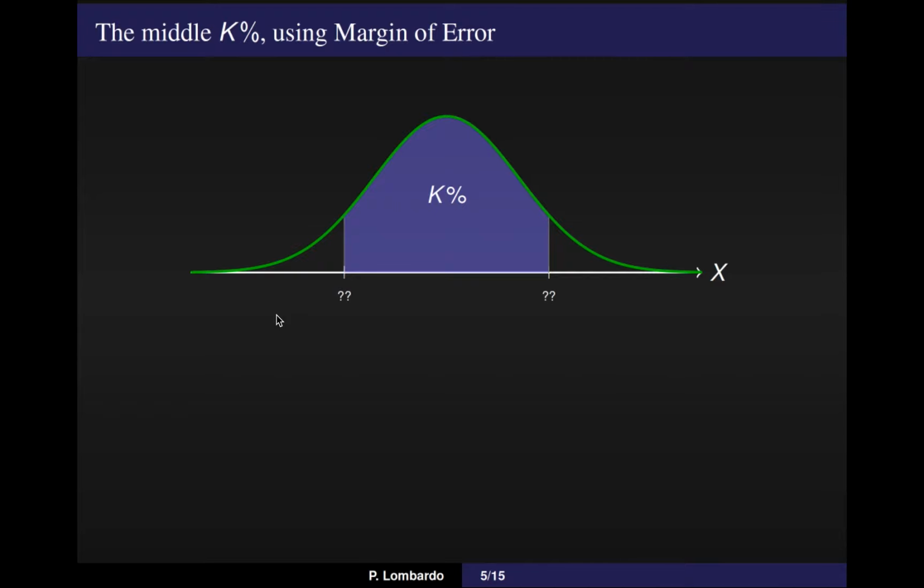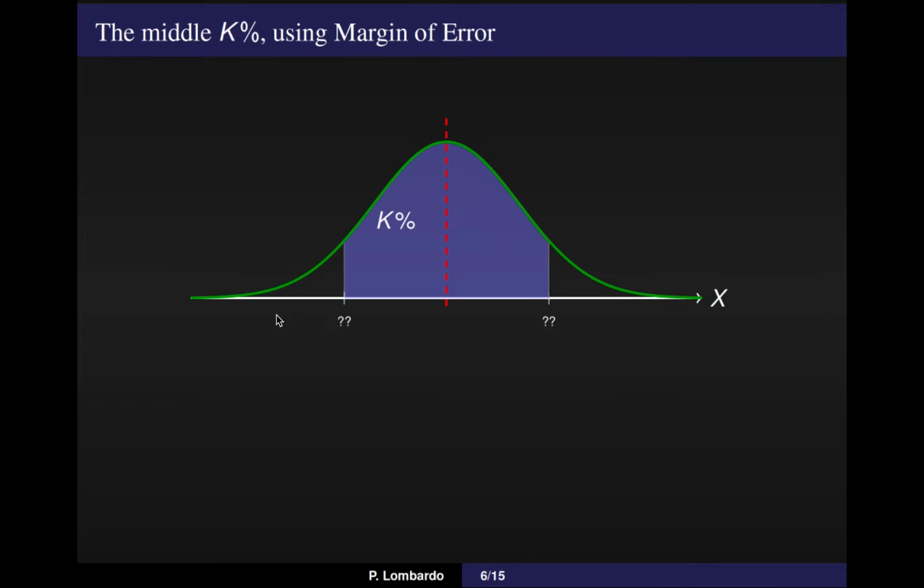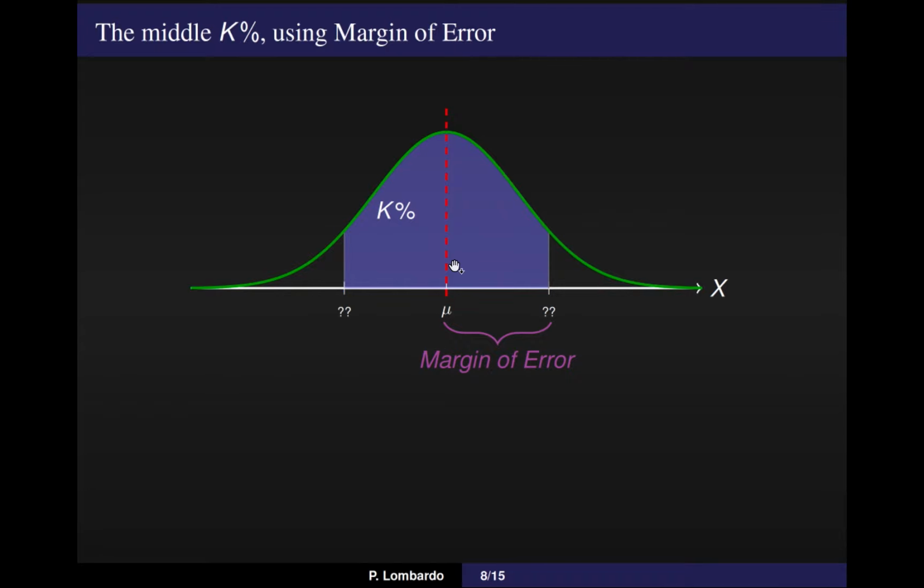Now we can do this using a margin of error approach, and what that essentially does is take advantage of the symmetry that we have inside of a normal distribution. Each one of these normal distributions is symmetric about its mean. Since we know the mean, this is provided when we're talking about our normal distribution, we can just focus on, since these are mirror images of one another, how far should I move to the left and to the right from our mean in order to determine the left-hand point and the right-hand point.